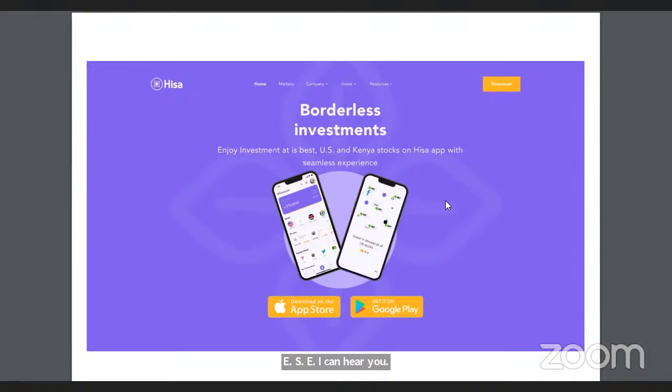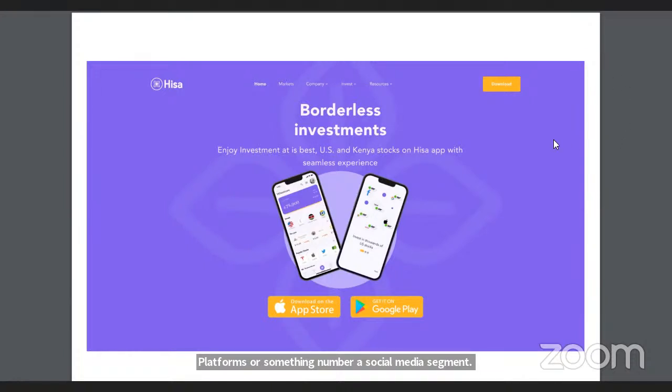That's the community section. When you look at the description, Hisa is a community-based investment platform. So basically, we want to provide a platform where you can invest with the help of other community members, other investors. So the community section is basically like a social media platform. This is where you can communicate and talk to other investors.